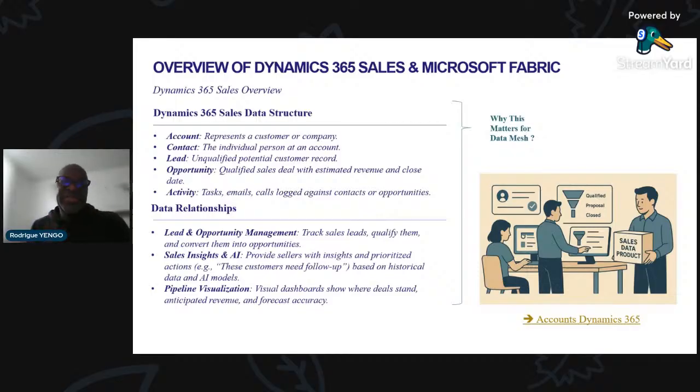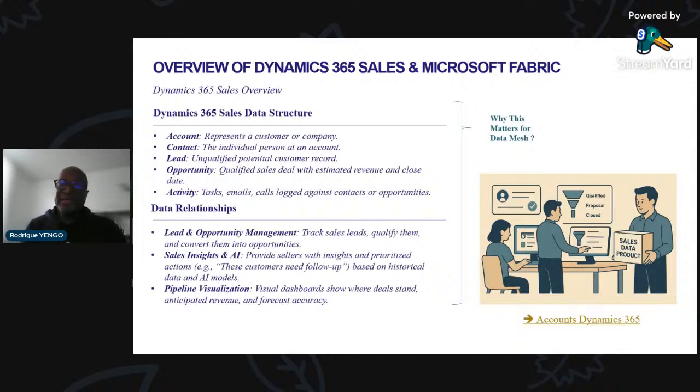The process and the data have one goal: to sell our product better, using automation, AI, and a better solution. So why does this matter for data mesh? Because we are talking about data mesh. Each of these entities can be seen as part of a sales domain because we are in a CRM. If you take an example of an ERP, maybe it will not be a sales domain, maybe it will be a finance domain, or another domain. So in our case, we consider we are in a CRM context, and all these entities can be seen as part of a sales domain.